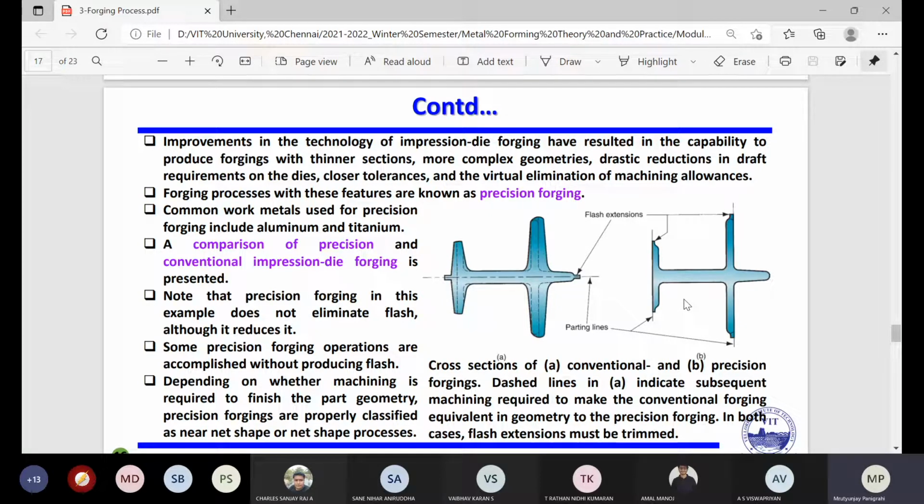Okay, I think you have already studied these, but here also, in forging, whenever we are talking, you have to compare. You can compare this size and this size, and see the precision now. Whether this precision is good or maybe this one is better, right? You can also make it in forging. Fine.